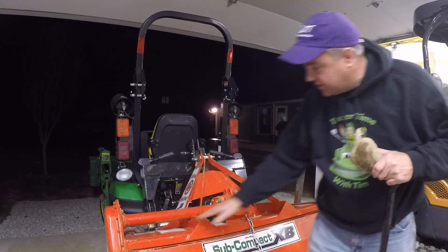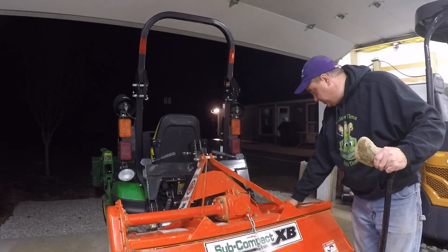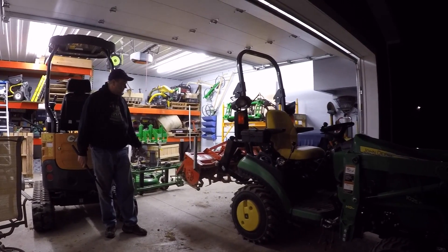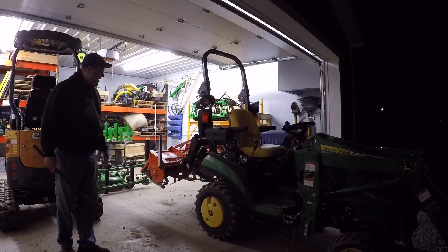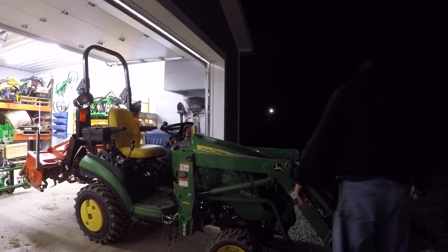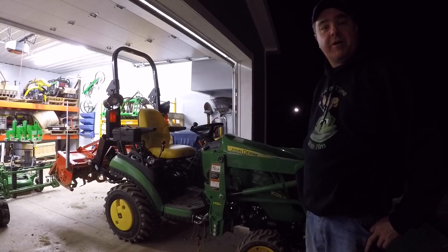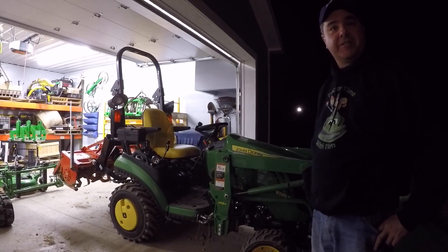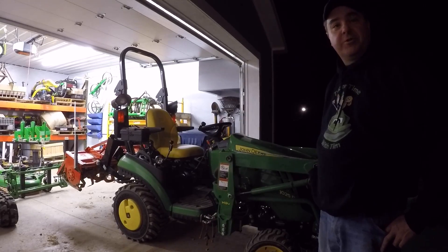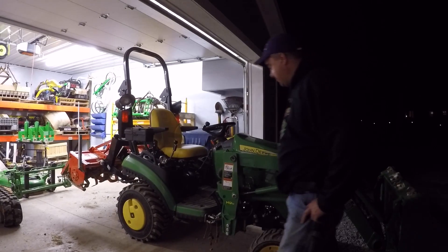You can see where it's dented it a little bit here — it's not going to hurt it. It'll take a beating. Just this scenario here where you're about half in the shed so you can have some light, but half out so you can work — that's what I remember of dad. I remember a lot of nights I would finally go to bed because I had to go to school, and by the time I got up in the morning he was already gone. I'd have to ask mom what time he came to bed. She'd say, oh, he came to bed at one or two. Wow. Got up at five, went back at it. Farming's easy life.